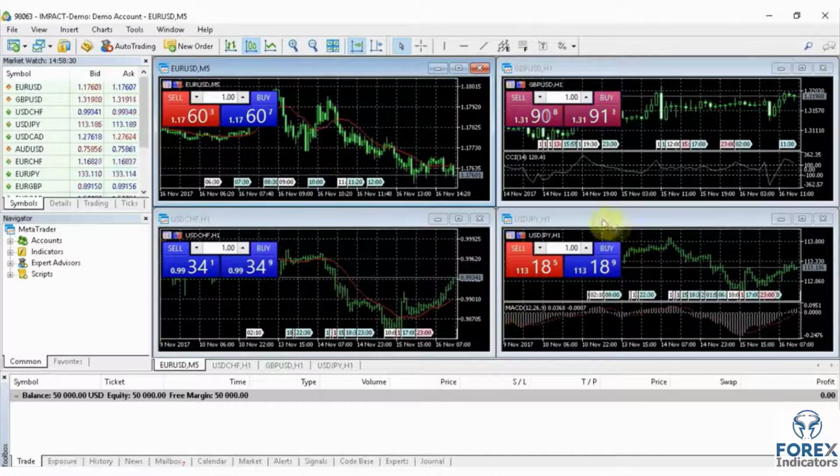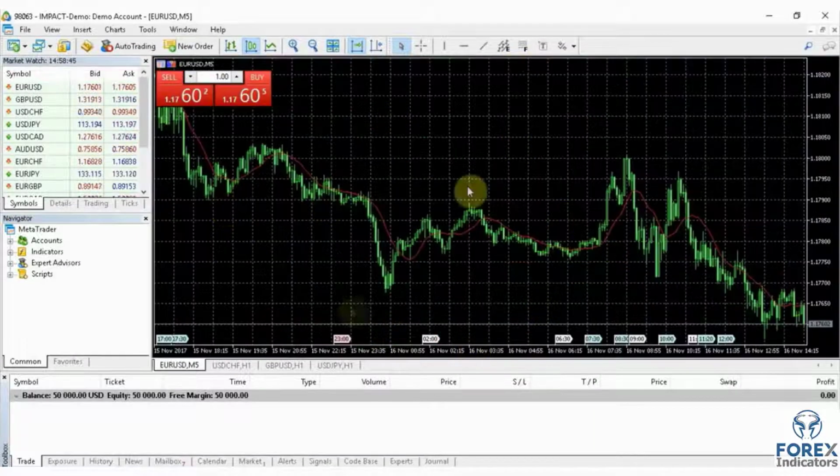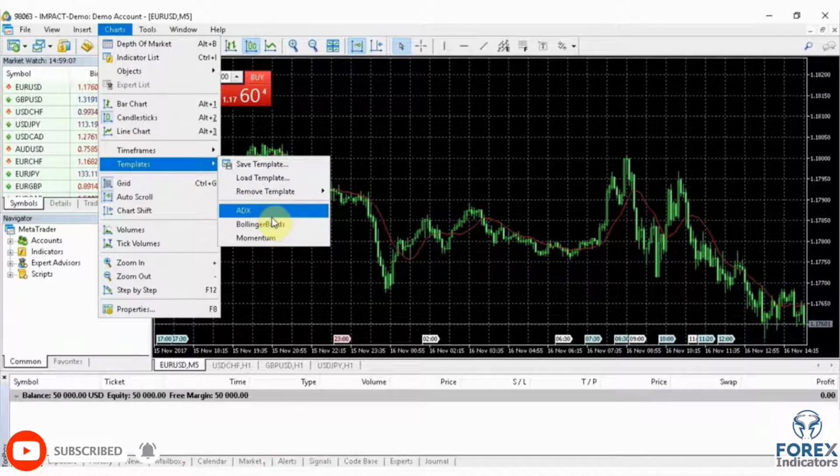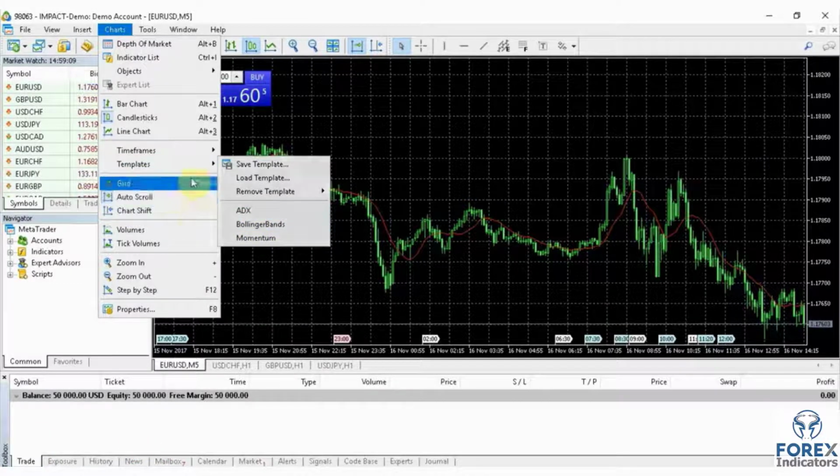All is available here. So let's say you want to do technical analysis on this chart. You can save a template if you have certain indicators that you normally use on your charts. So yeah, you can put that there.